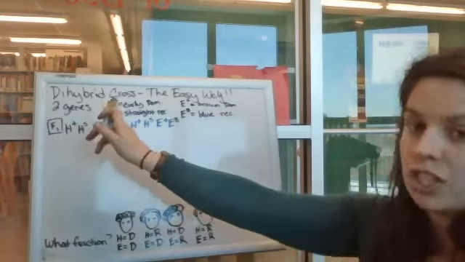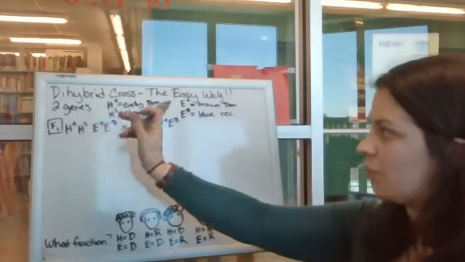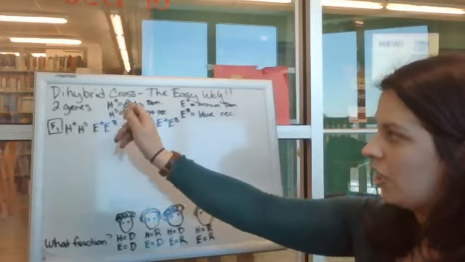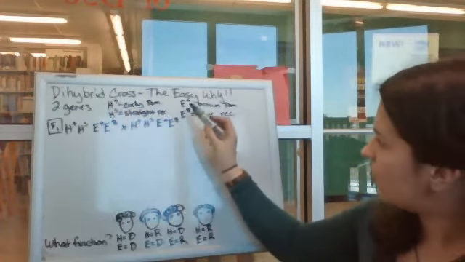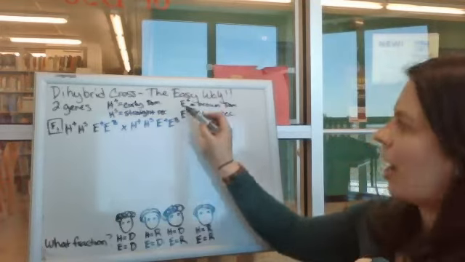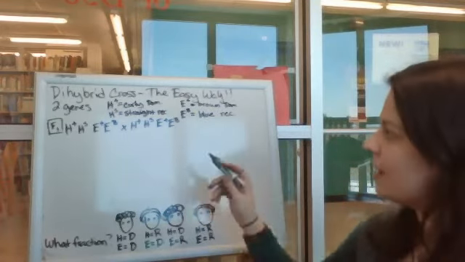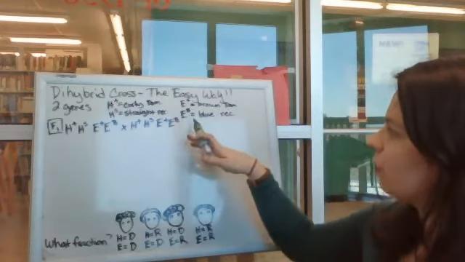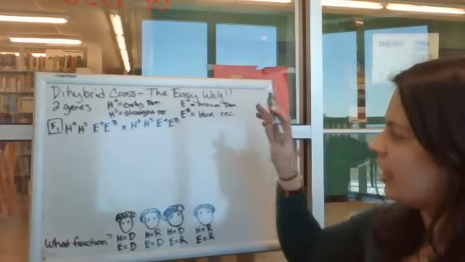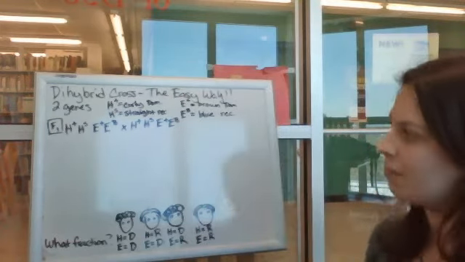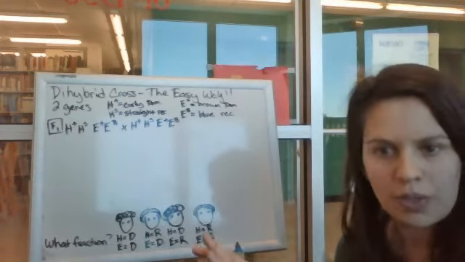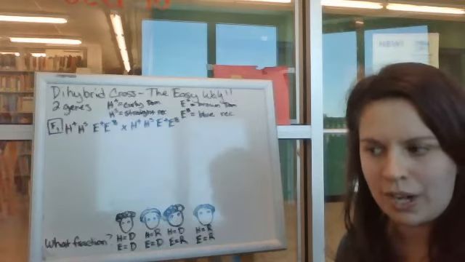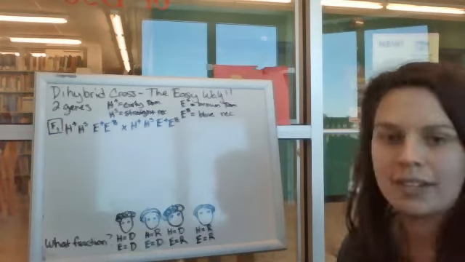So I have the genes we looked at before, the H plus gene, which gives you curly hair, the HS gene, which is recessive and gives you straight hair, and then I have the wild type brown-eyed gene, so E is for eyes, and then I have the E recessive blue gene, so E superscript B, right? And we're going to skip over the whole parental thing, just assume both of them were true breeding for whatever traits they had, right? And they created some heterozygotes.